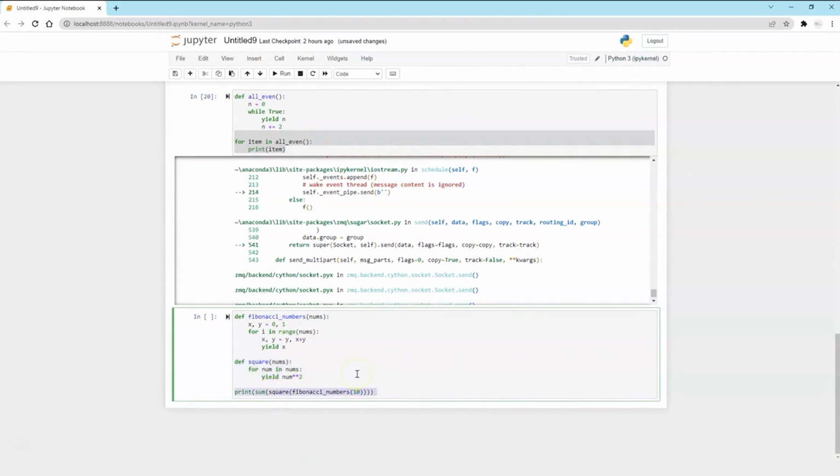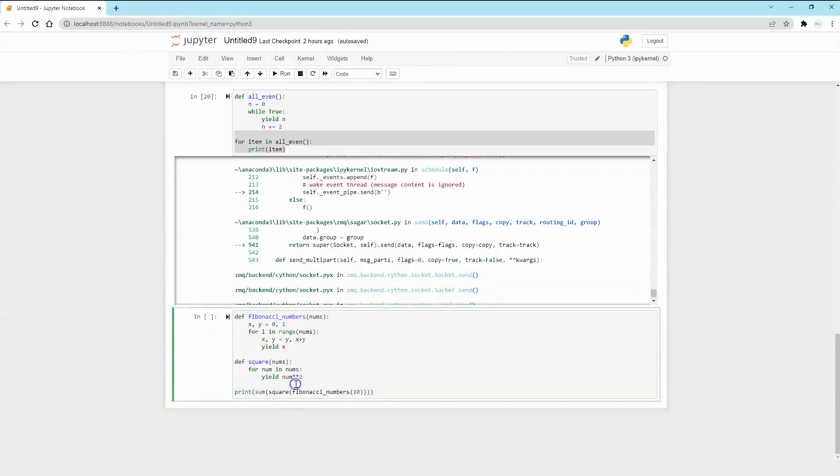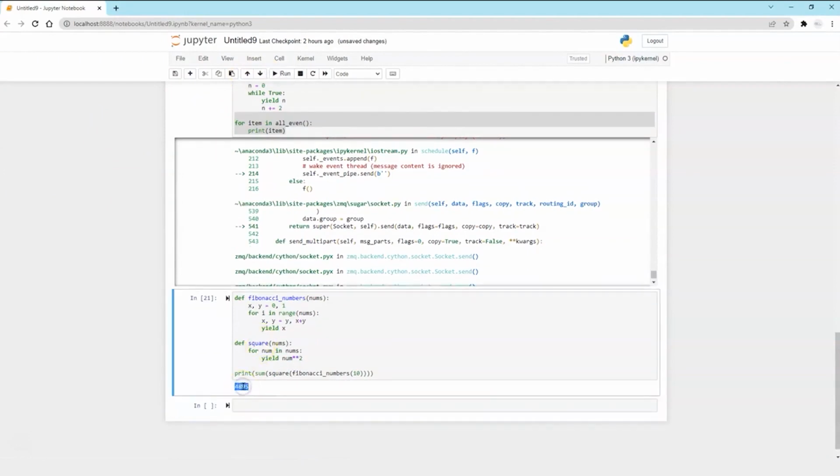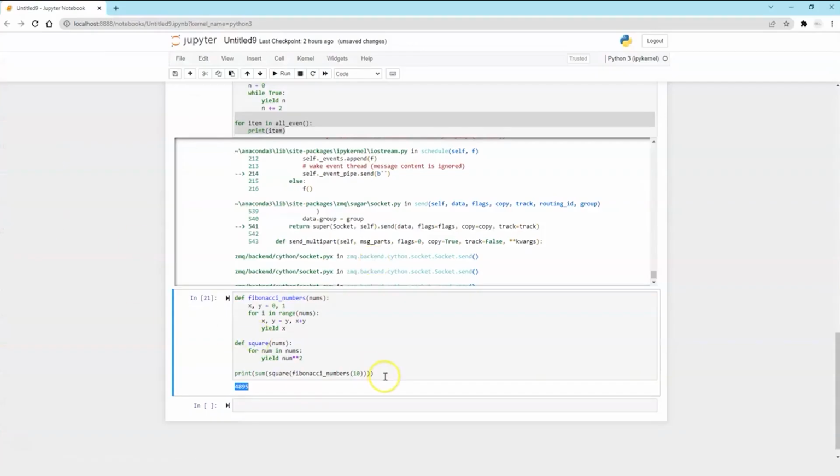So the entire looping, you don't have to write the looping operators, the for loop, and you don't have to worry about writing all that complex logic. It is all encapsulated within this. Now let me run and I'm going to expect this output 4895, and here is my output, right? So in hindsight, what Python has done is it has generated these Fibonacci numbers, found the square of these numbers, and then added them in a single line. And this is the convenience, simplicity which I was talking about earlier.